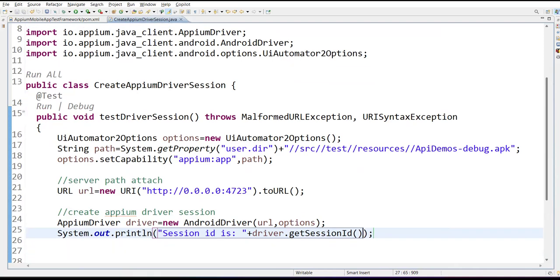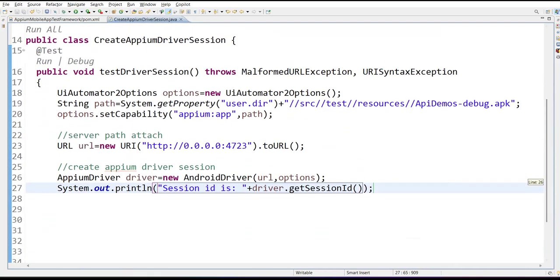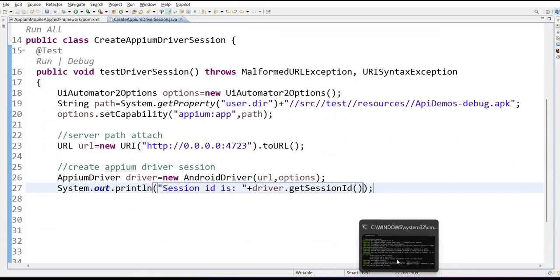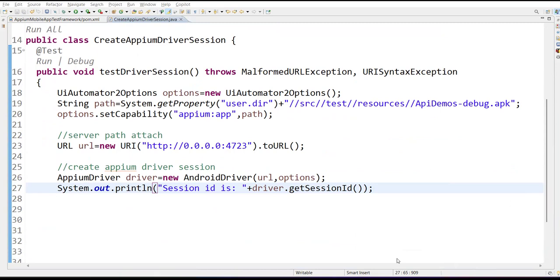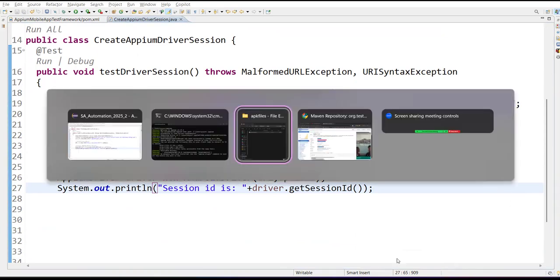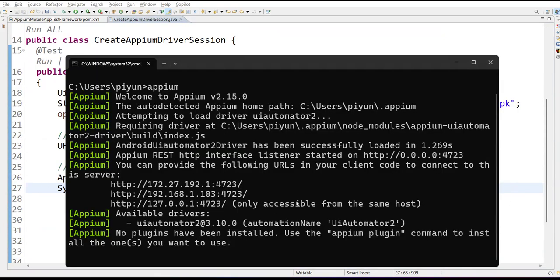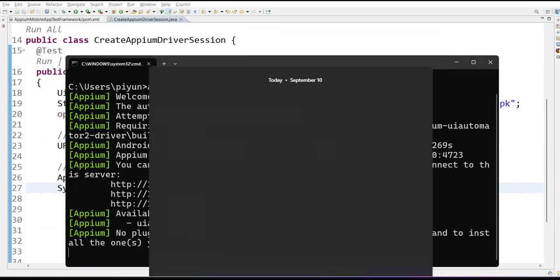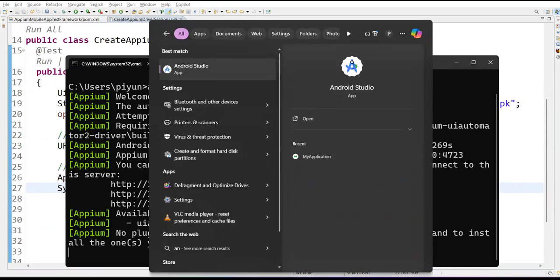Now I wanted to show you the execution of this entire script. Guys, for Appium execution, what is the first step? Your server should be in a started condition. So you can see my server is started. But now, whenever I run this script, what will happen? The script will cause a request to be sent to the server first, and the server will initialize this session with the device. Agree? So we need our device here. For the device, what to do?